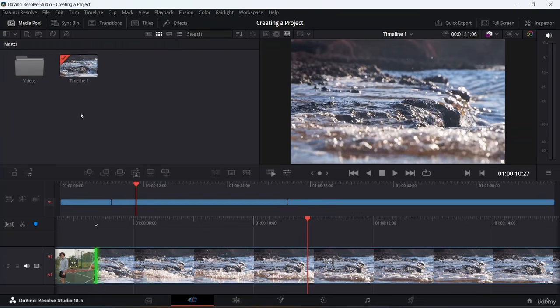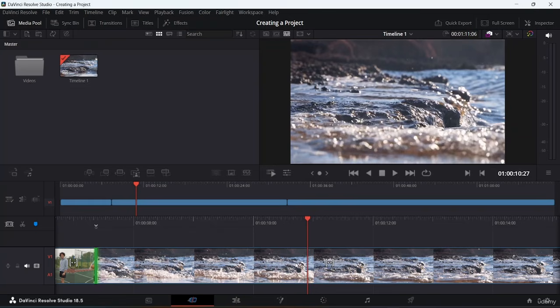Once you have so many videos, it's quite hard to understand which video you will use in what place. So it's quite handy and useful once you organize your workspace. So that is the cut page.